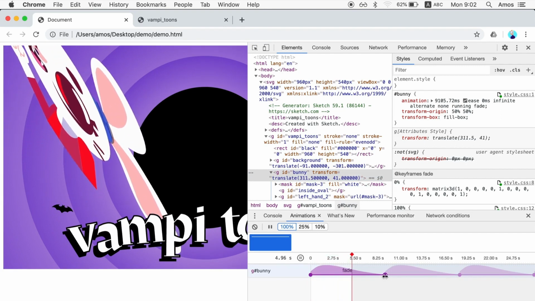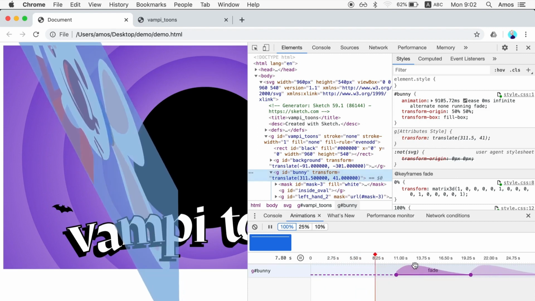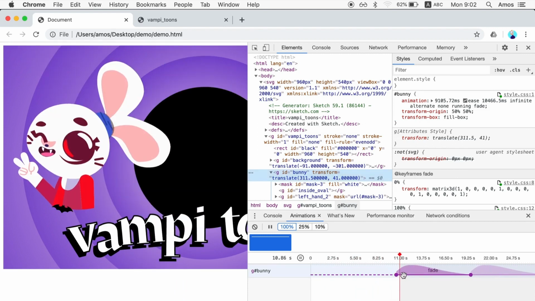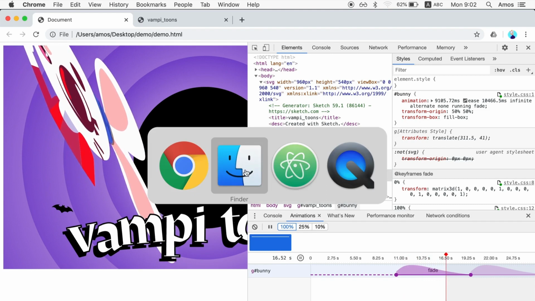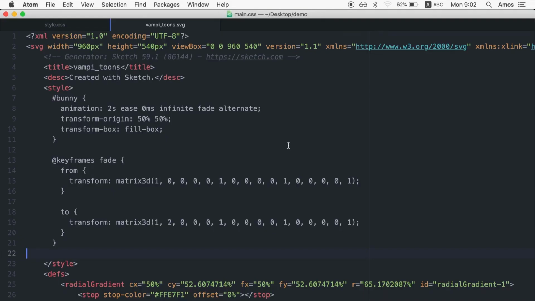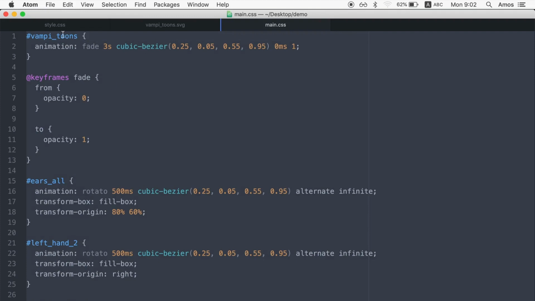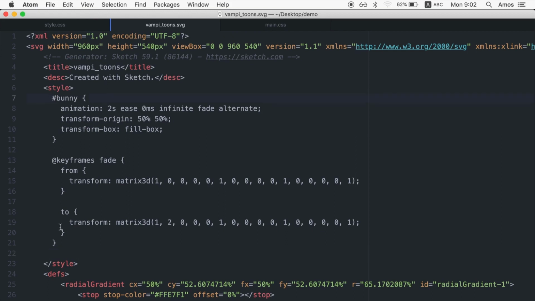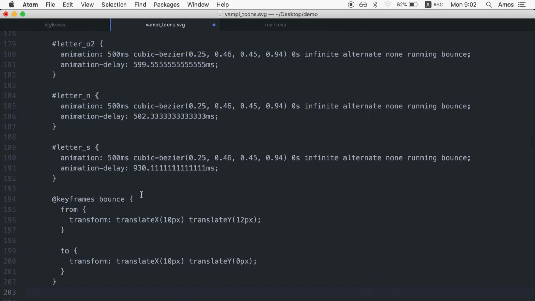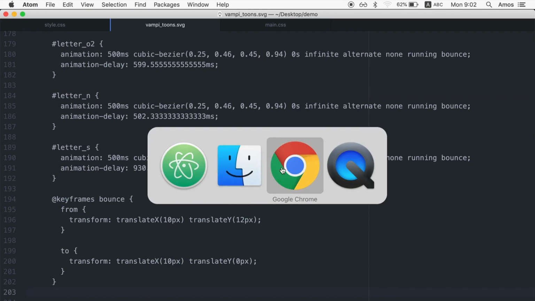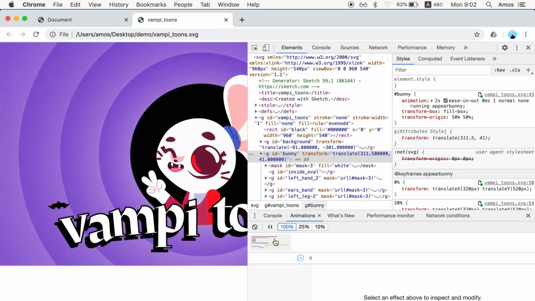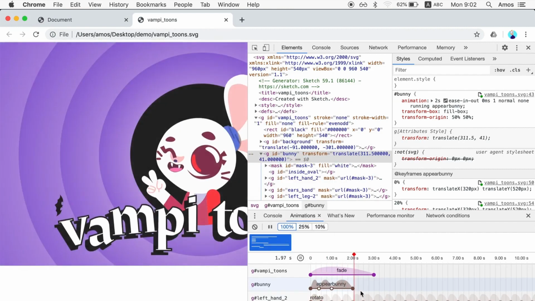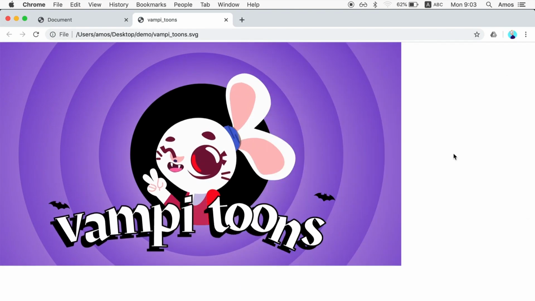So we can do all sorts of stuff like, you know, letting it start from this point of the animation. Okay? Another thing that you can do is go to the CSS that I've made earlier and just go to the SVG itself and paste the entire properties inside the style tag. I'm gonna save that, go to the browser, and now we have all our layers being animated. How cool is that?